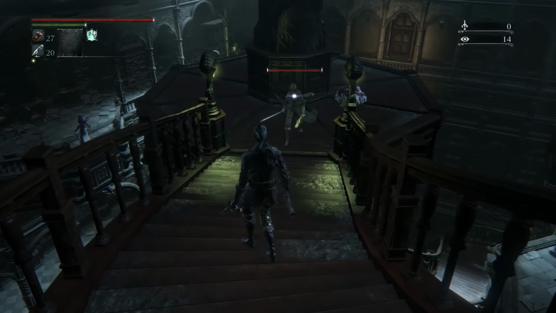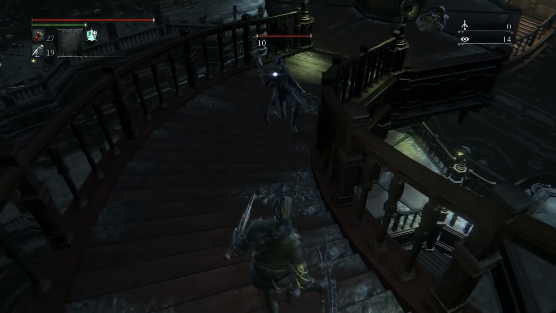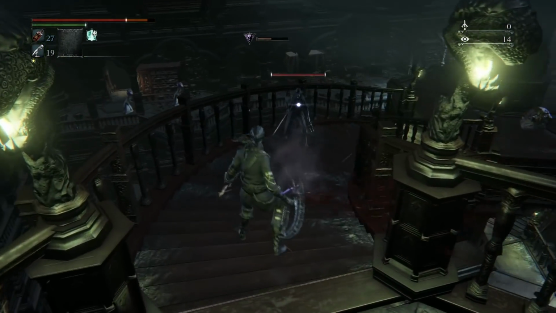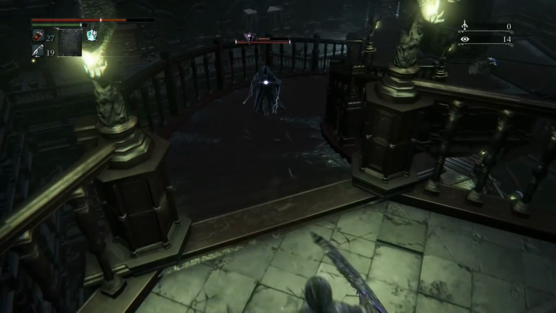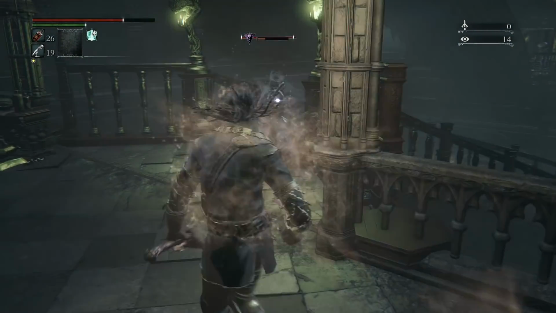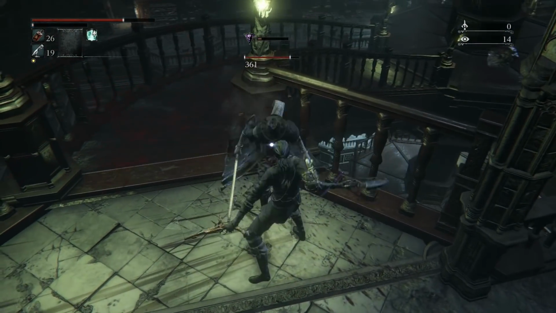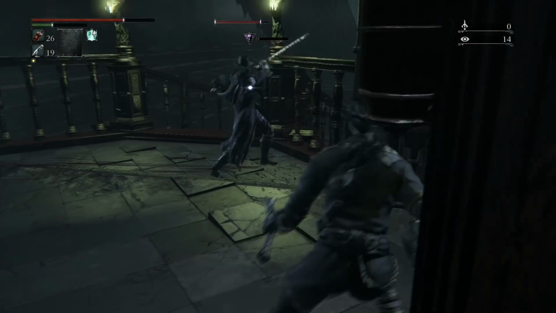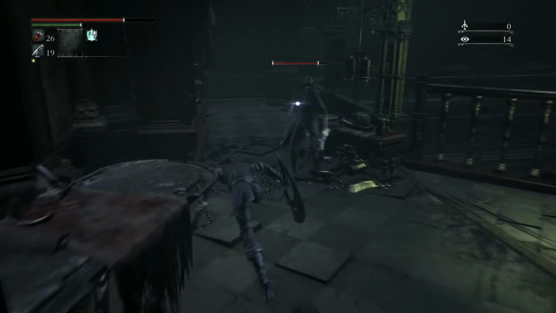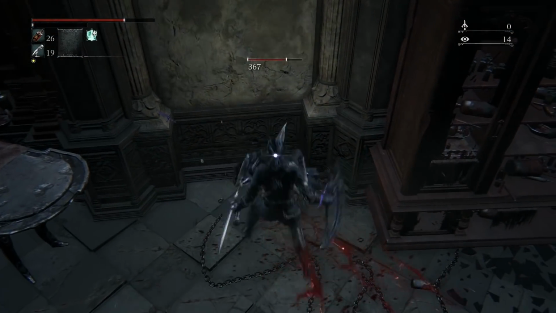I found my way around to this hunter. Maybe let's try and take them on. Oh god, they have a repeating pistol. No, thanks. A repeating pistol and poison knives, so that's just wonderful. Thankfully, this hunter's repeating pistol does not do 500 billion damage like the Cainhurst Crow's pistol did. Also, no katana, just a threaded cane.